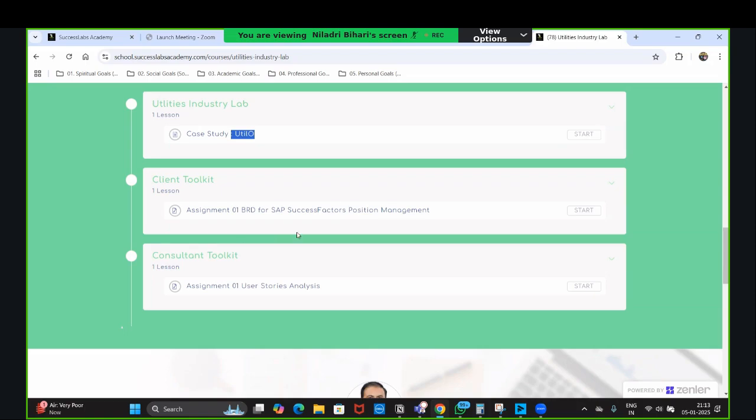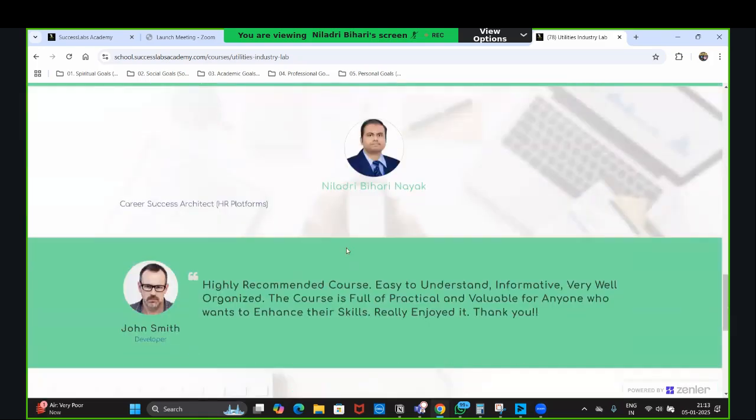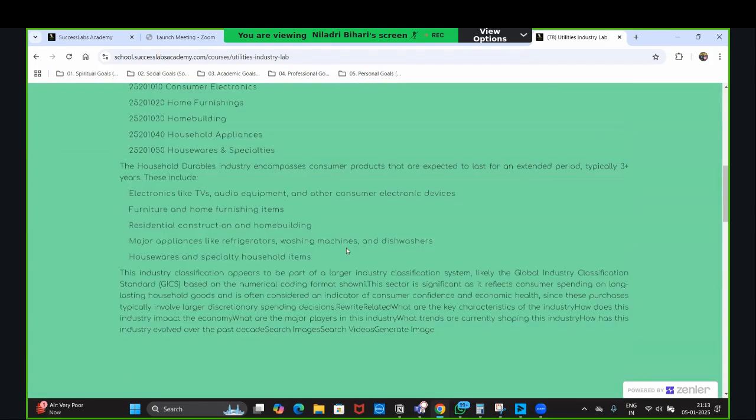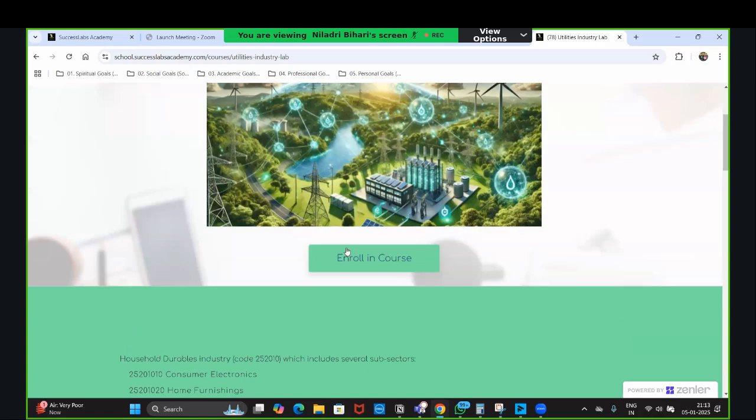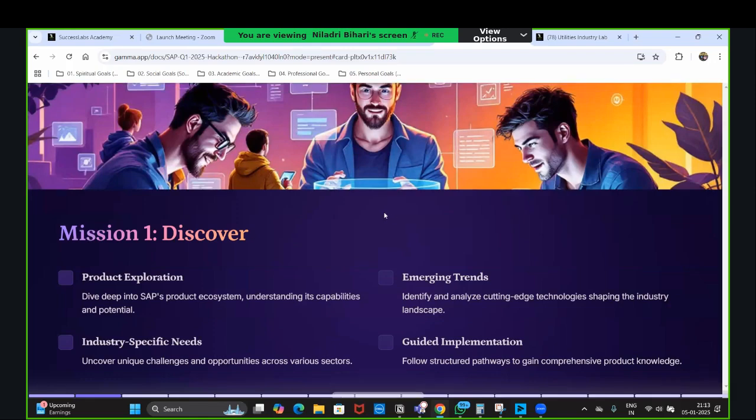Okay, so this is the plan for when I go for industry. You will be getting this access for 90 days to do this activity, and in case you need an extension, you can always ask for it. Okay, so that is the plan for mission number 1, as I said.